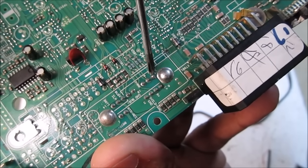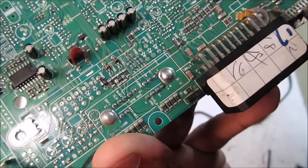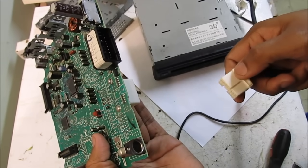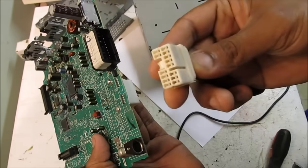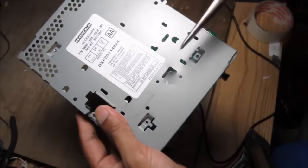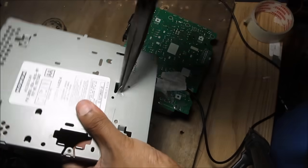Here's the back of that CD changer plug — you'll see your left and right minus and your left and right plus that you can solder your aux wires to. However if you've got this 14-pin accessory wire that goes to your CD changer, you can just hack into this wire directly and not even have to open up your circuit board or solder anything. To make it easier to run the wire out of the stereo, on the bottom of the casing I'm just going to bend this little tab up.